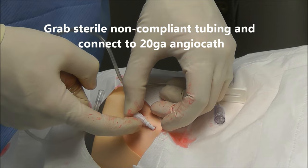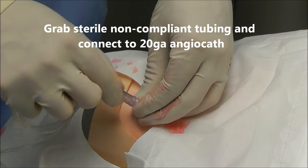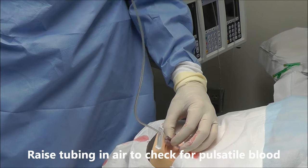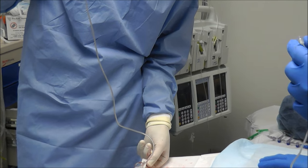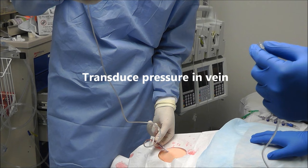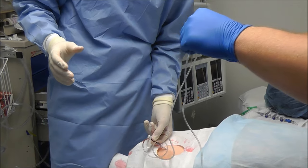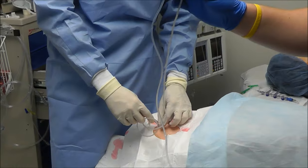Always make sure that you're occluded — including any kind of catheter directly into the vein so it's not open. Now I hook up my tubing here and I raise it up. That looks venous to me. If it were arterial, this blood would be coming up. One last thing you can do to really make sure this is truly venous is to transduce the waveform, and you need an assistant to do that. So I'm going to hand that to you — go ahead and hook it up to our transducer and we'll look at the pressure. Pressure's good, so this is venous.